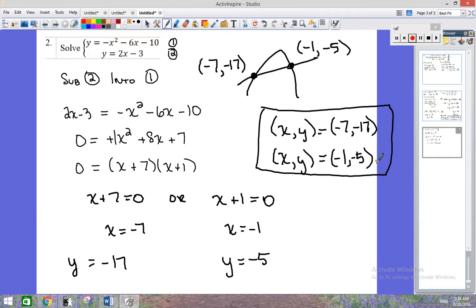So I had made a mistake. There were 4 versions on the quiz. On version 2 of the quiz, I made a typo. If I had made that a positive 3, I made a sign error in typing it, and it made this line not intersect that parabola. So in our retake, ideally when we do retakes, I'm going to have you guys come in before or after school, but I made the mistake on that one version, and so I'm not going to. Our retake is going to be in class, and we'll talk about that on Monday.